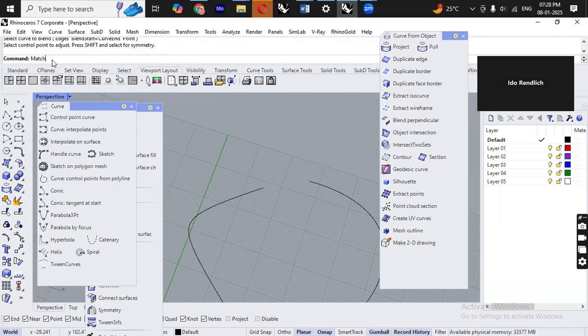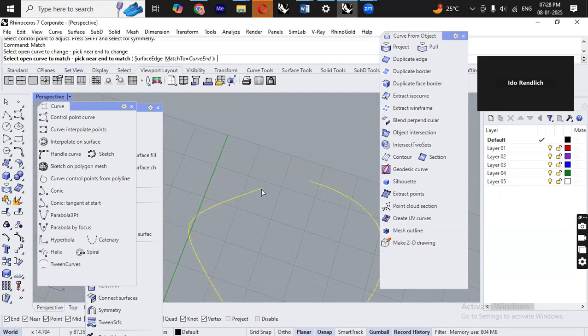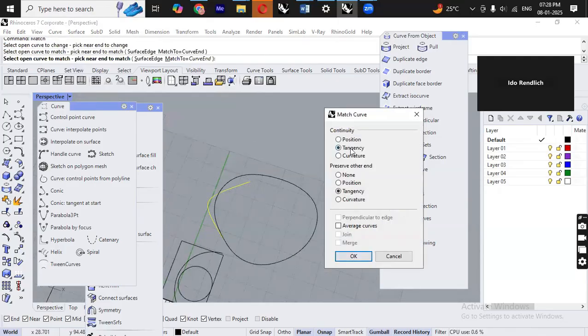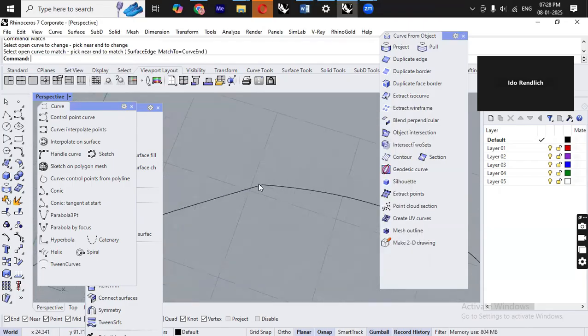Match will change the end of the second curve according to the first curve. So I click this curve first and here second. According to tangency, let's make it position, and okay, then average curves. Got it? Then you can adjust your fillet here.